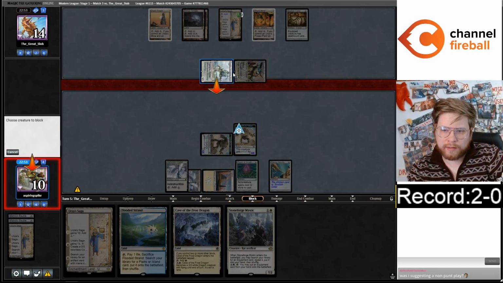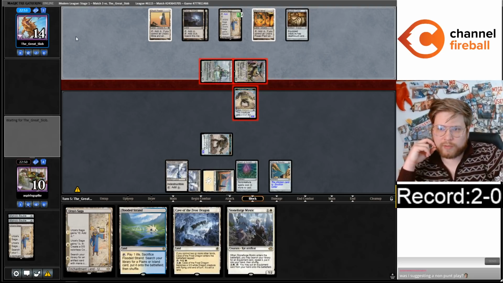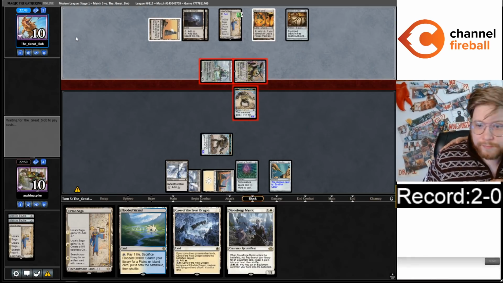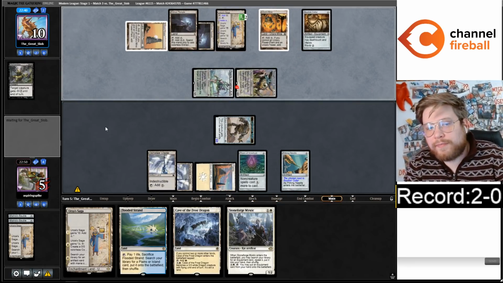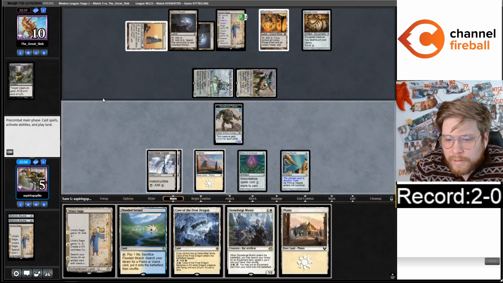Let me block the... I guess I'll block the Thought-Knots here. This is a bit better against Dismember. Here you go. Thank you, Esther. Appreciate you. You're showing too much skin. Not enough skin. Okay. They did have the Dismember, so we're probably pumping the brakes here a little bit.